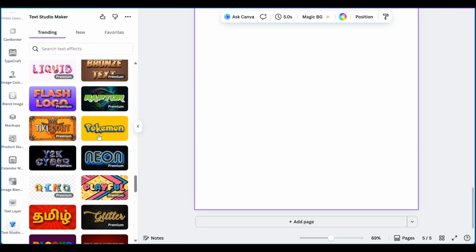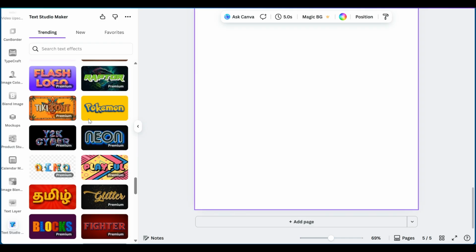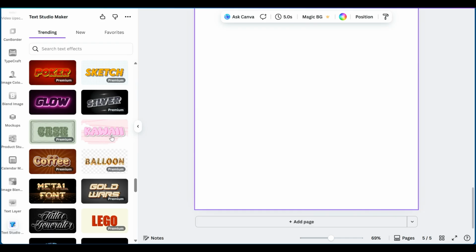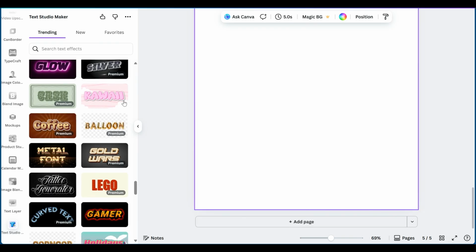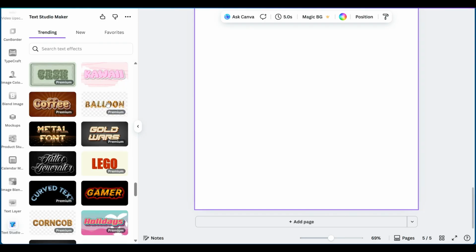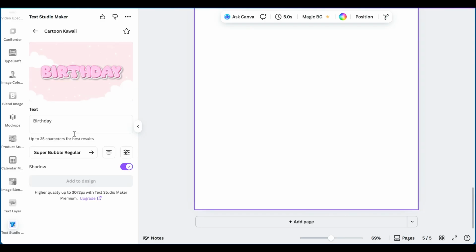But as you can see here, this is a Pokemon one already done. So if you wanted to create Pokemon t-shirts, you could do that as well. You have this cute design right here. This will be perfect for that exact theme or like princess. So we're going to go ahead and select this just so I can show you guys.